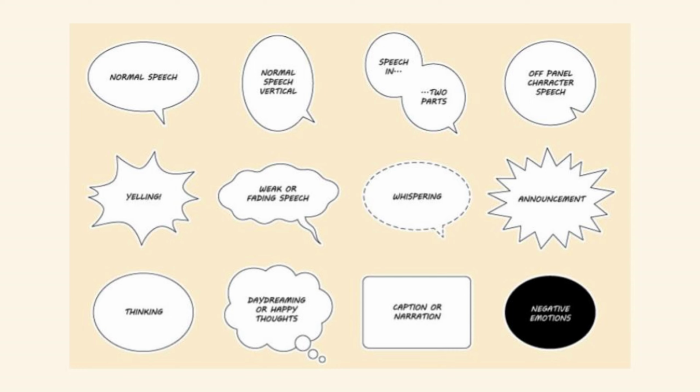Now, there are also many types of speech bubbles. Here you can see this normal speech bubble that is everywhere. And then we have this one that is yelling. It's very sharp with pointy edges to show that it's like an explosion, like someone suddenly yelling. This one with the wavy lines shows weak or fading speech. This one with the dotted lines shows whispering. And this one with the thinking bubble is like daydreaming or thinking.